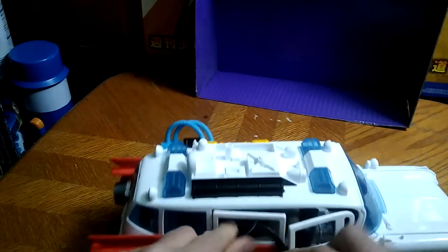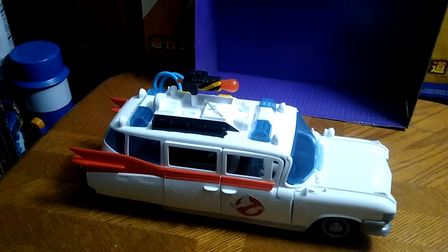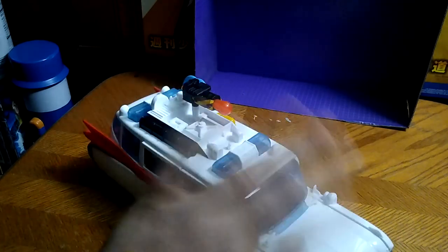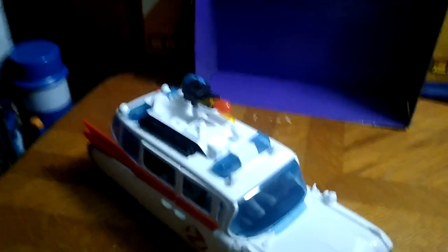Come on, Ray. Come on, Peter. And we got all four Ghostbusters in the car, ready to bust some ghosts. Drive off and bust some ghosts. And you can fit them all in the car at once, which is good, with some effort. Is a Ghostbusters Afterlife Ecto-1 worth adding to your Ghostbusters collection if you're a Ghostbusters fan? Yes, it is worth it. And if you can get all four of the classic Ghostbusters and put them in this legendary vehicle, I highly recommend you pick this up.